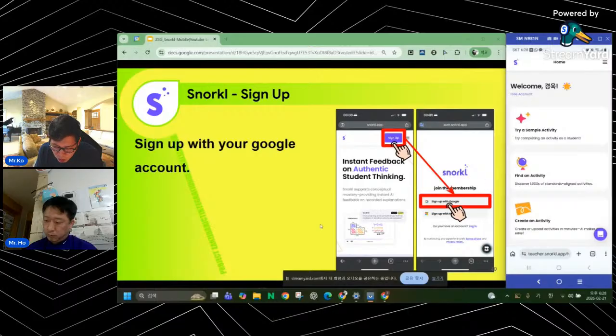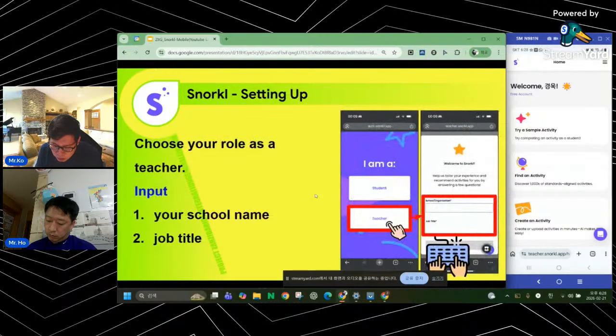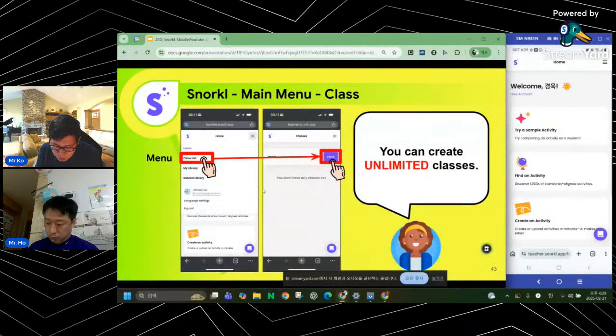But in your case, you will see the sign up with Google icon on your page. Choose it, choose your account and press the continue button. As you are teachers, choose teacher and write down your school name and your job title.